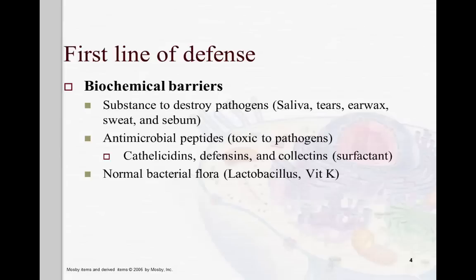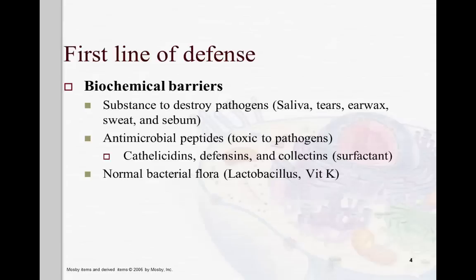In addition, we have sebaceous glands in the skin that secrete antibacterial and antifungal substances to protect the body against gram-positive bacteria. Remember that we have staphylococci and streptococci that are normal flora in the skin. In addition, we have several chemicals in the epithelium, such as, for example, cathepsin and defensins. Those basically attack bacteria, fungi, and viruses. They also have proteolytic enzymes that are activated in their presence.